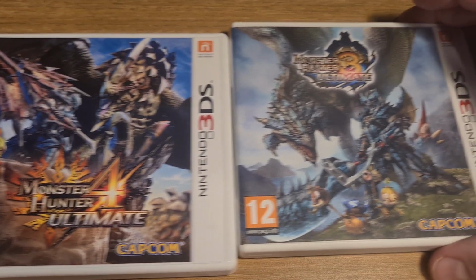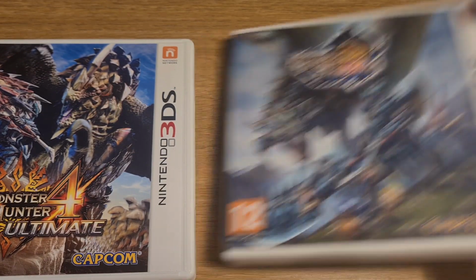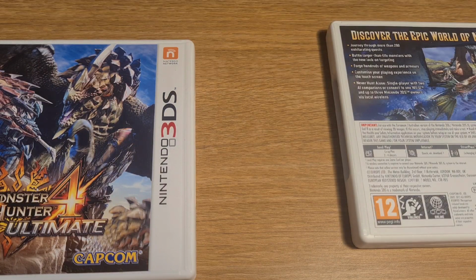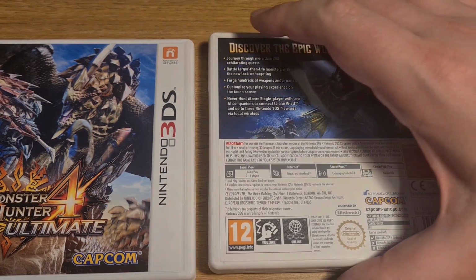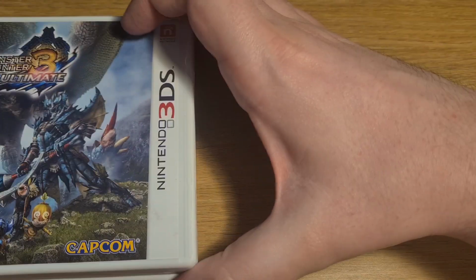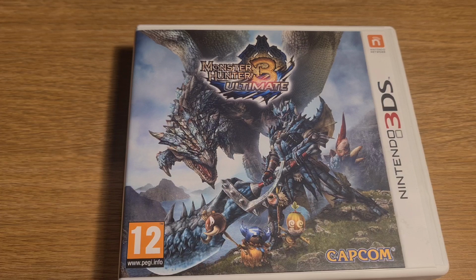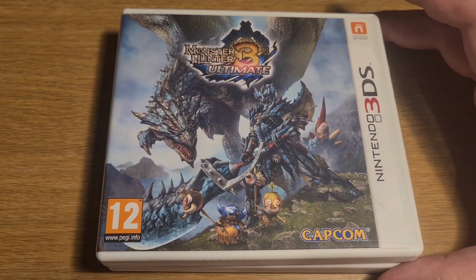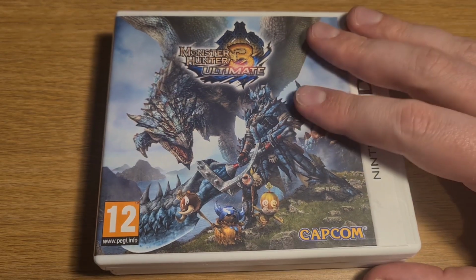This is the one that I spent the most time with, which is Monster Hunter 3 Ultimate. And if I remember correctly, it's one of the earliest games that worked with the Circle Pad Pro. Monster Hunter games, they're maybe just not for me, or maybe I just didn't spend enough time in it. But it's definitely a series that I will have to try and pay some attention to down the line and try out a few more of these games. But I've got a couple waiting for me on 3DS here.